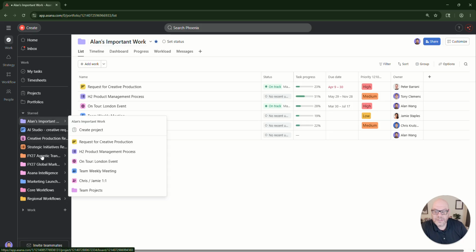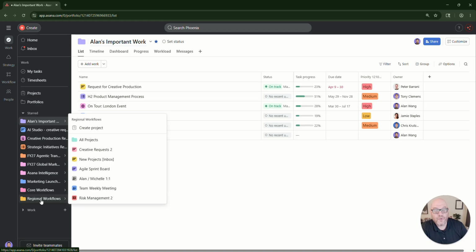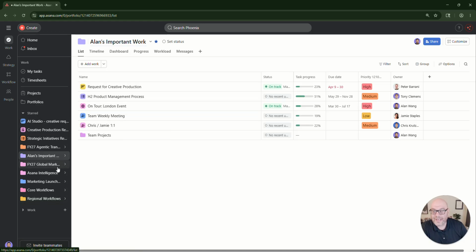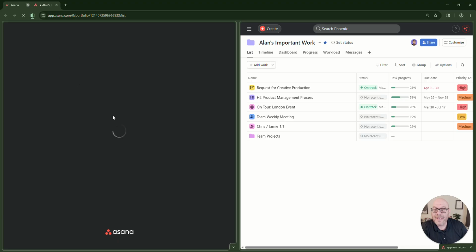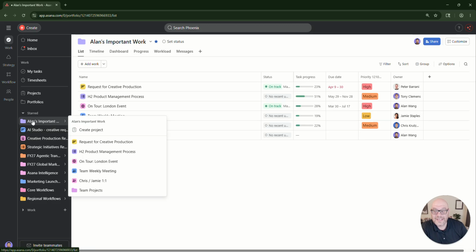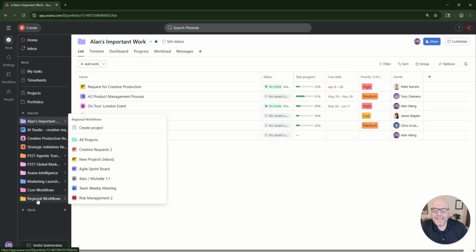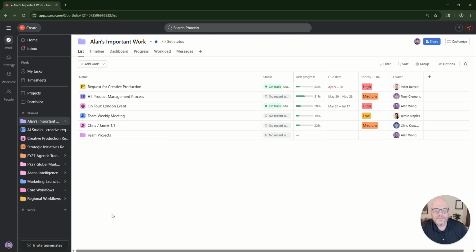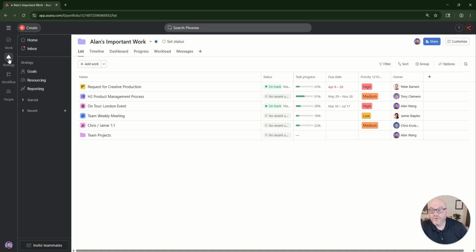so that he can quickly and easily see it right over here. Now, once he's established those projects and portfolios he wants to have access to, he can drag and drop, he can reorganize them to his heart's content, which we did not mean to do that. He can organize them however much he wants so that he can really be able to see the things that he needs to quickly. So this is a trick that a lot of people don't fully understand, to be able to quickly and efficiently get to the spaces that you want to go to. And this is going to be most important in the work group, because this is where we go to get work done. But the same thing holds true in the strategy group.